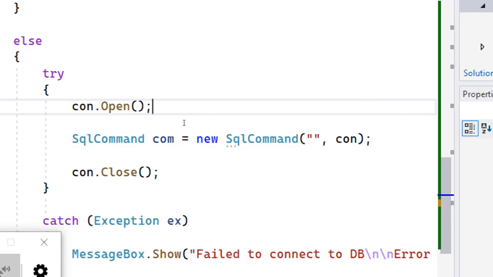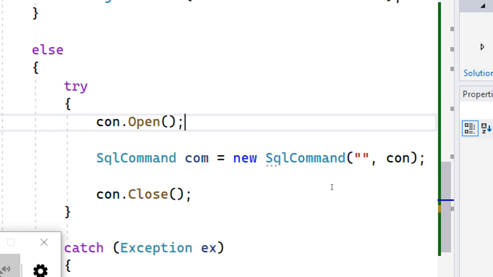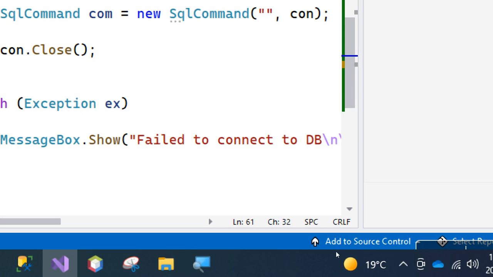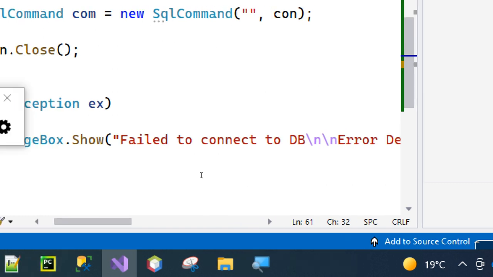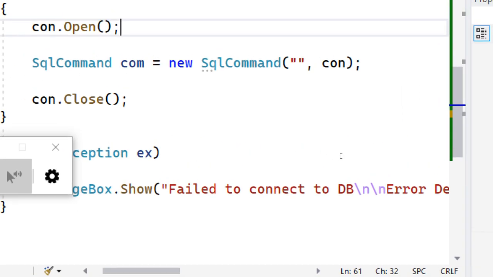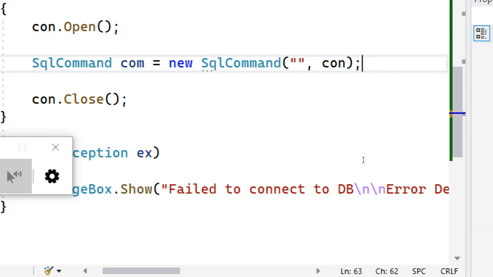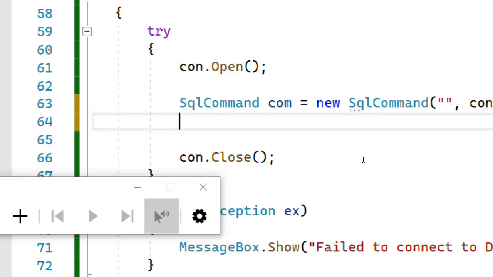You see what we've just done. So you just say SQL command com equals new SQL command. Hey, what happened there? And this command runs on con. Okay? I'm going to come write the command very soon. In fact, we'll copy it.